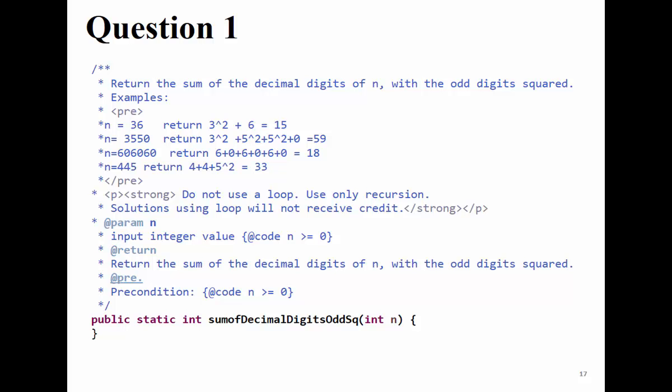No, it's clearly here that n is integer. So it's not double. For this particular example, n is integer. And there is a precondition that n is greater than or equal to 0, so you will not see n negative. We're not asking you to throw any exception if n is negative. We rely on the client or the user who is going to use this method to provide us with input always positive or equal to 0. Okay?